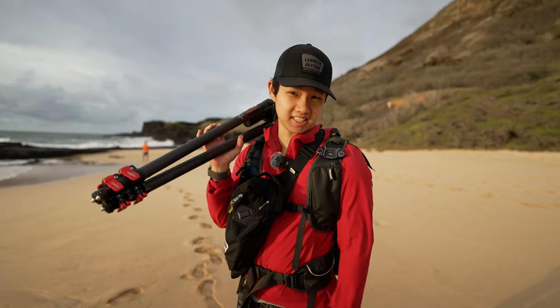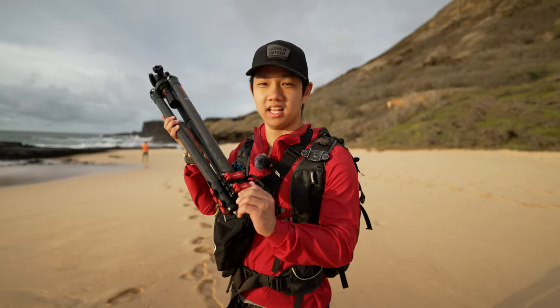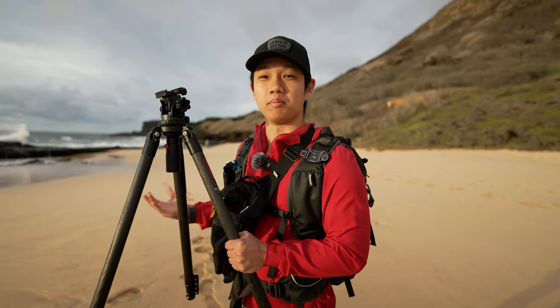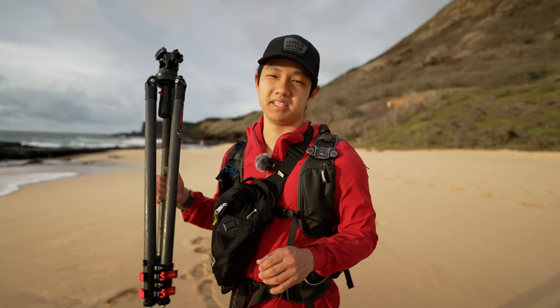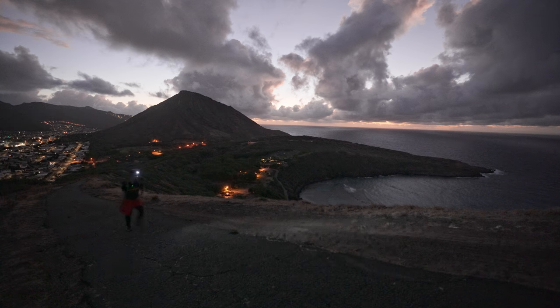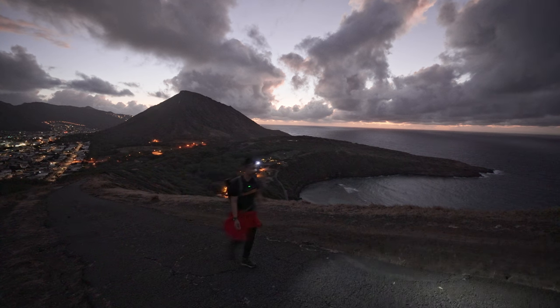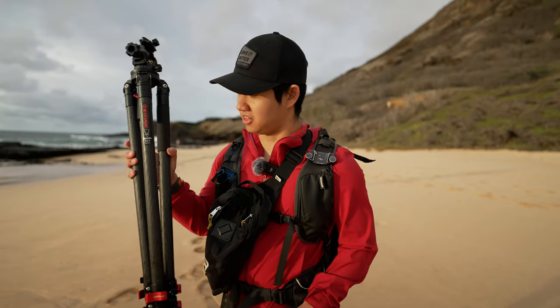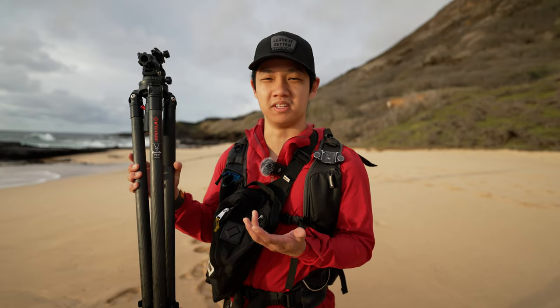This tripod is pretty decent — I wouldn't say it's the best on the market, but it has its pros and cons. The pros: it's lightweight, the lever locks make for a simple setup solution, and the leveling base combined with the ball head makes it really good for panoramic photography. If you do a lot of short-distance shooting — parking your car, walking out to location, taking your shot, and walking back — or flat hiking without many obstacles, this tripod will work really well. It's held up nicely over the years and the fact that it's this lightweight while getting as tall as it does is a definite pro.